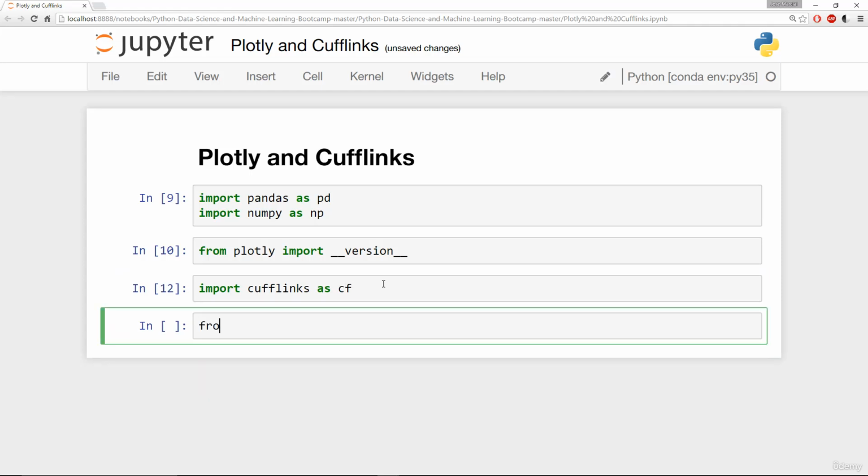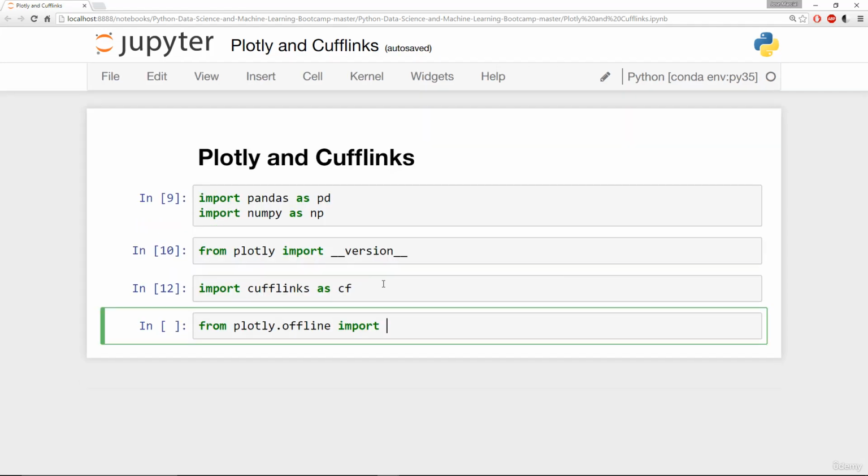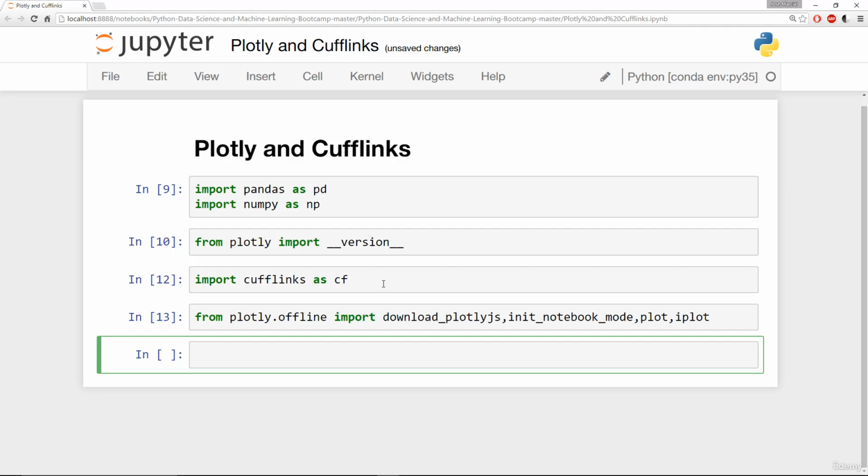And then finally, I'm going to import some libraries from plotly.offline. Plotly, as a company, can support your online and can host your online data visualizations. But since we're going to be using this as an open source library offline, we'll need to do some imports from plotly.offline in order for that to work. I'm going to import download_plotlyjs, and you can just type D and then tab and it should autocomplete for you. I'm also going to import init_notebook_mode, just doing tab to autocomplete, and then also plot and iplot. Run those.